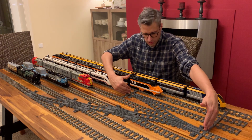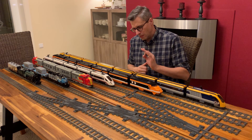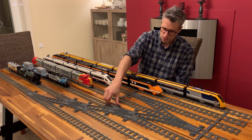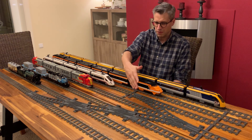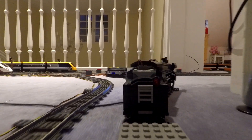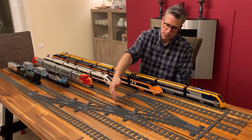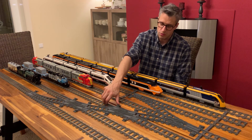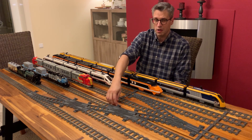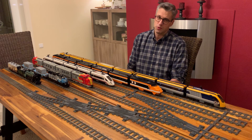The switch geometry spans from one track to the next parallel track over five standard tracks. There are many different switch types — for example, a triple switch that is a double-slip switch with four switching options for each entry and exit. With these switches we really had fun in our automation project. Most importantly, you can motorize them with small servo motors that don't cost a lot — around 10 to 20 euros — and we've connected those motors to our automation system and central computer. I'll show how that works in a different video.